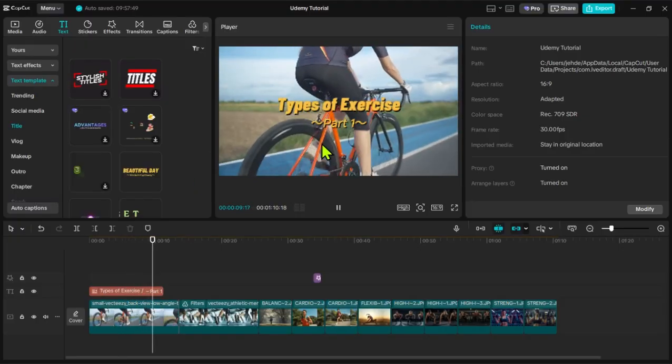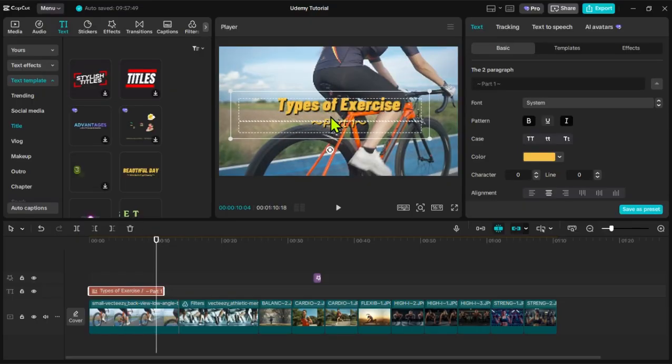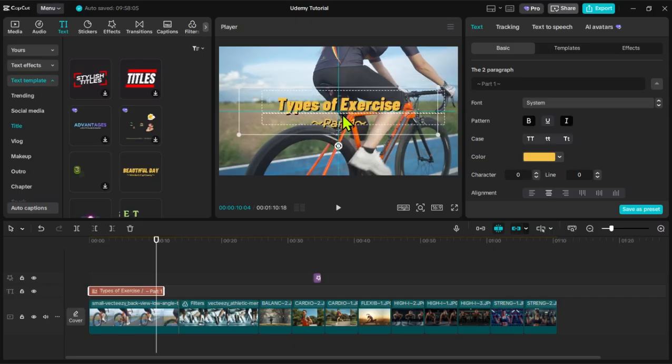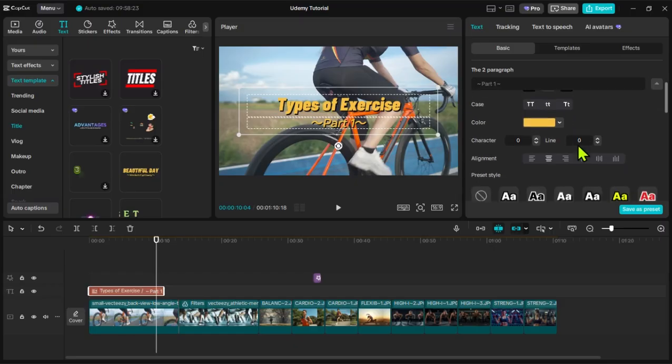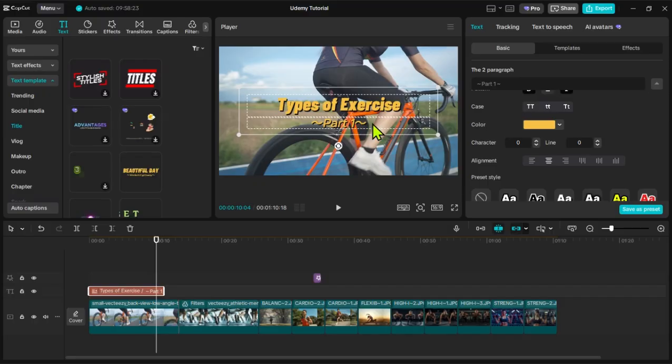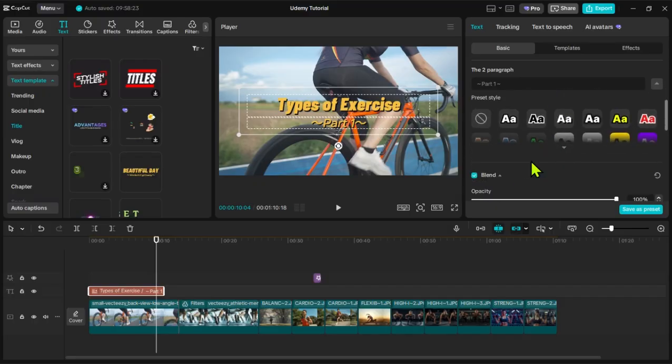Good. So if you want to adjust this, you can drag it to the left, to the right, to the top, or to the down. So when you come into the middle, you see the lines that cross on the screen shows that it is right on the middle. So you can leave it there so that it can be at the center of it. Now you can adjust your title, you can make it bold, but remember that this is a template. So if you adjust anything here, it's going to change the template. So we've got this already.